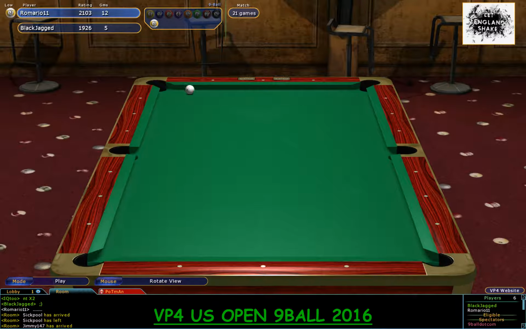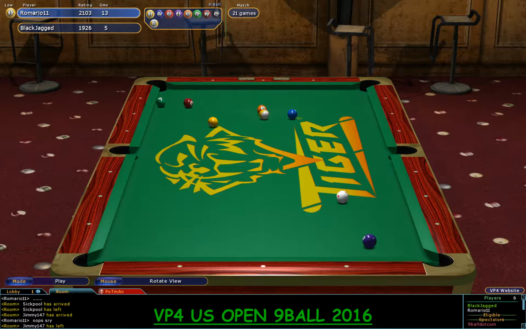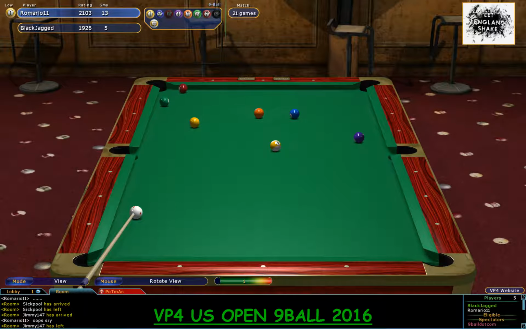Well, I think that was a poor shot because there's no way he played the double. He played to cut that 9 in there. And Romario edges closer to the match goal of 21. Gets 2 balls on the break. 3 ball and the 8 ball go down. Managed to squeeze the one in there.